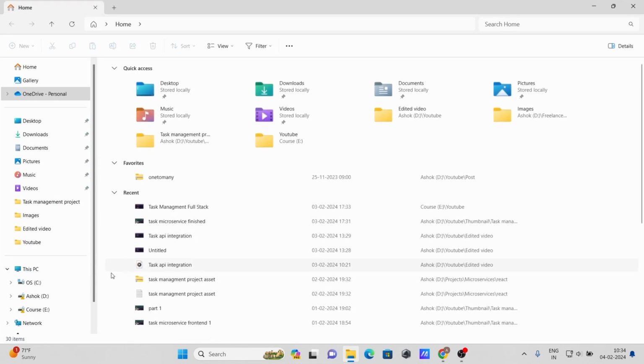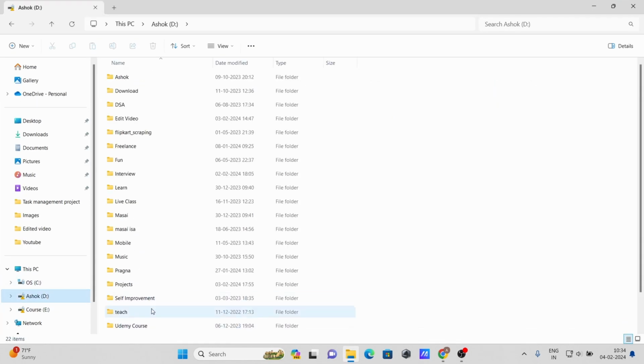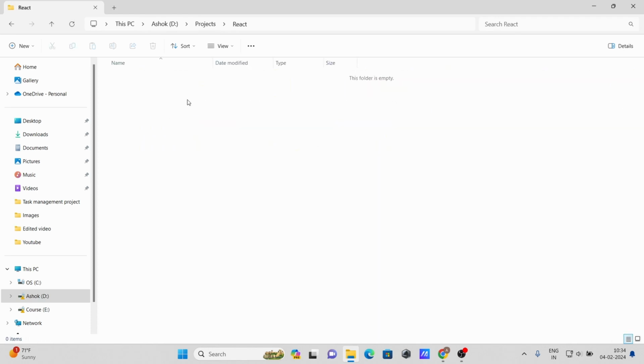So let's create our React application. What I'm going to do, let me go to projects and React. Let's create a new folder here first, let's give it the name shadcn React.